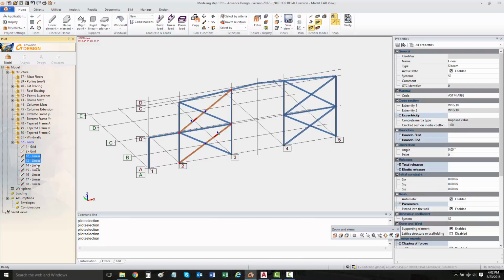So we could also select them while holding down our control option and making sure that they're all in the right one.